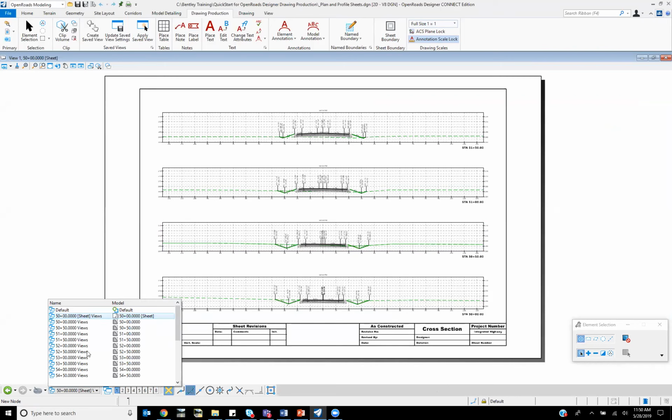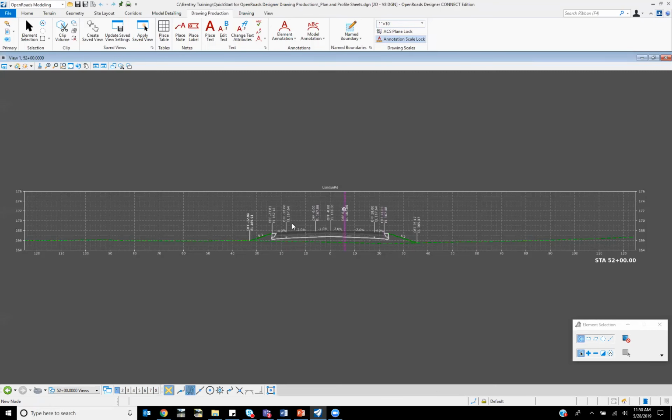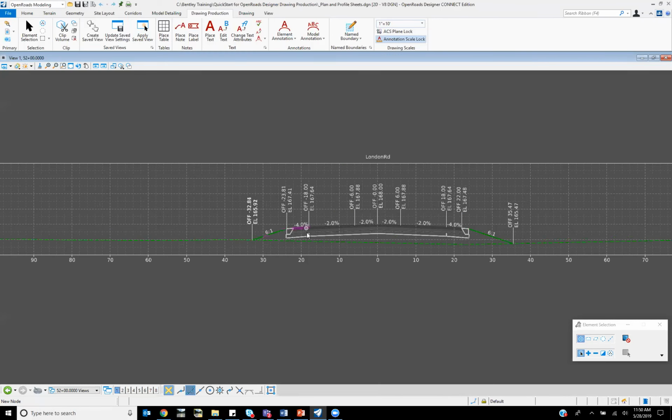Let's say that something changed in the model and you want to relabel your cross sections, because if your model changes, all of this will update. The only thing that doesn't update automatically is the labeling, but it can easily be updated just by going to model annotation, and I can remove the model annotation.